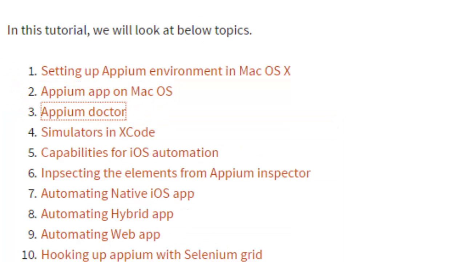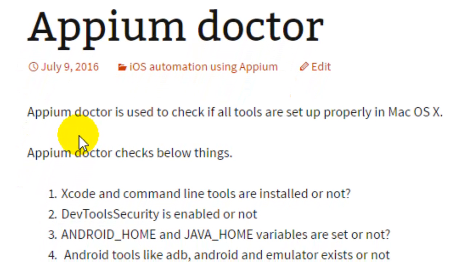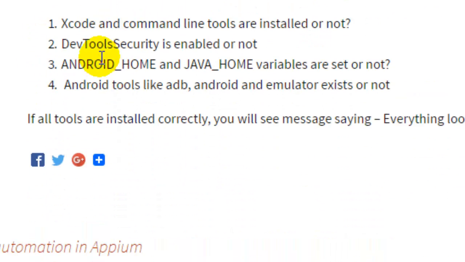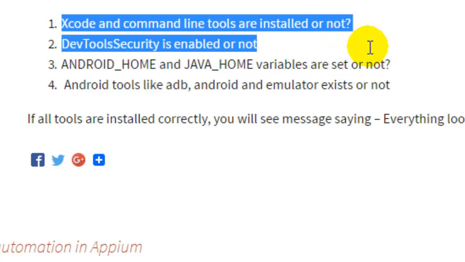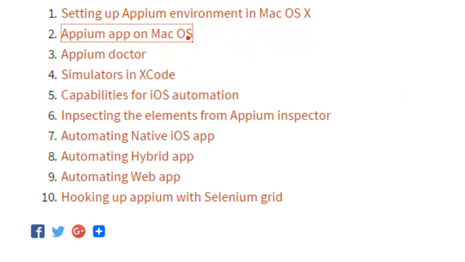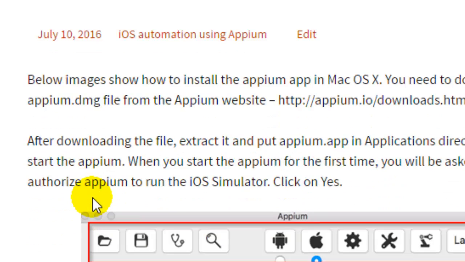Then Appium Doctor. If Appium is not starting, that means you haven't set it up properly, or some tools are not installed properly. To make sure what is missing, you can run Appium Doctor. Appium Doctor can be launched from the Appium GUI, from this button over here.